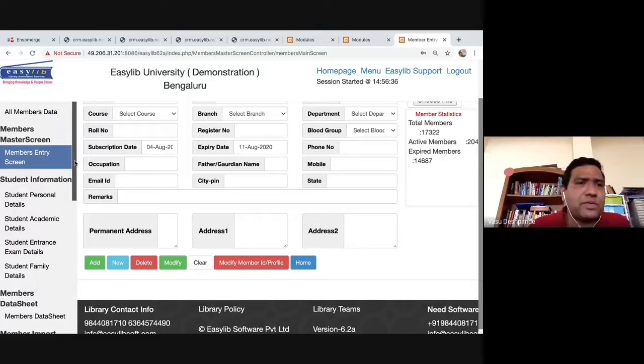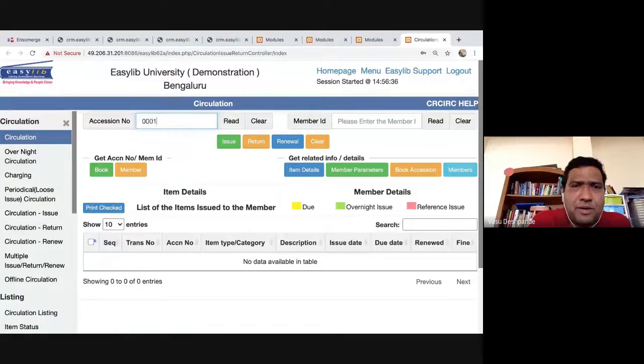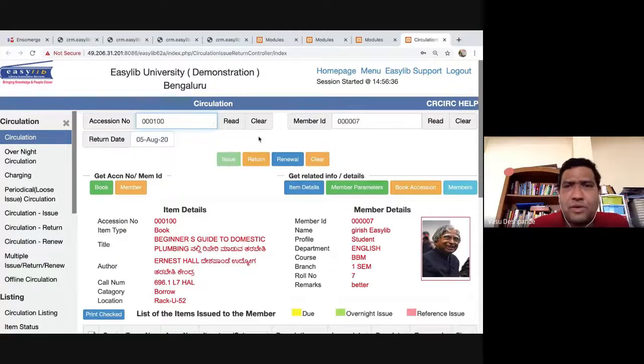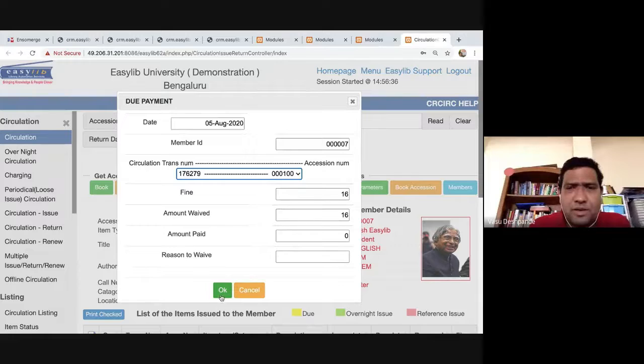Another simple example: you just go here, circulation, and I type 100, this is the particular book. Let me return this book. So I'm in the circulation. Now I want to just read it, it's not issued to anybody.